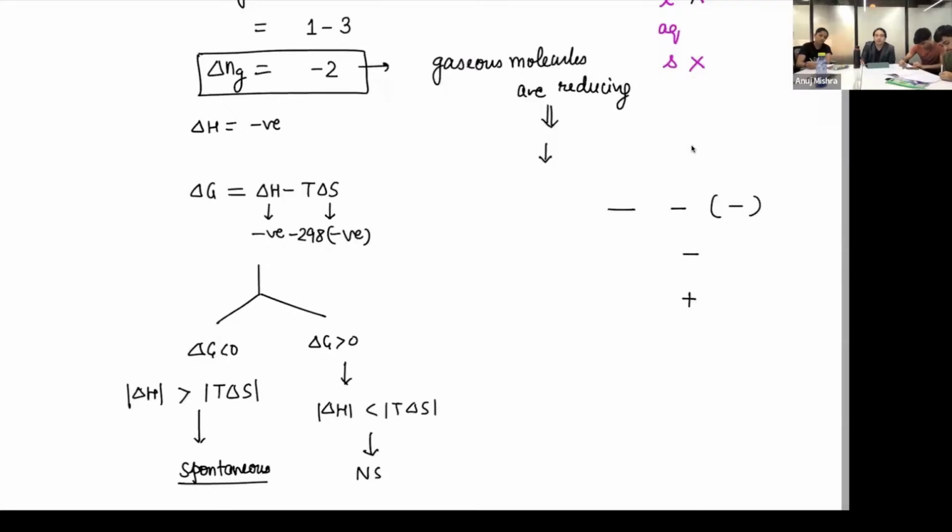It's not a clear thing, no? If delta S were positive, you could say. If delta H were negative and delta S positive, then definitely it is spontaneous. But in the given question, we can't tell. Sanjana, is it clear? Any problem in this? Any issues? Okay.